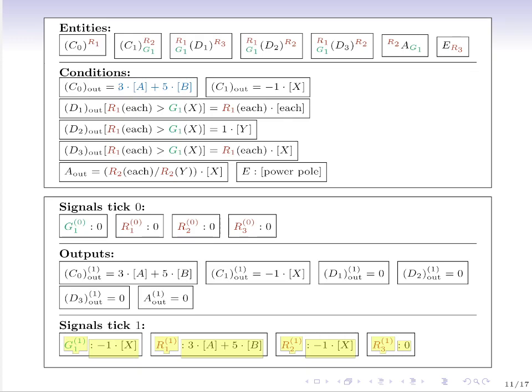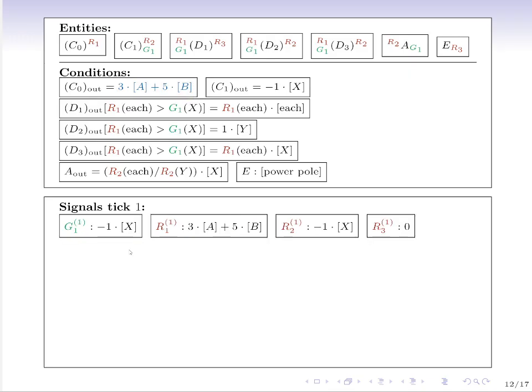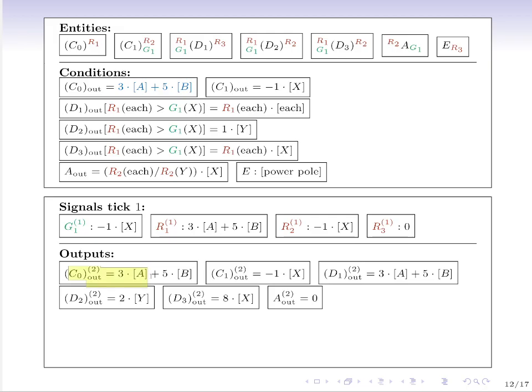By the way, we're doing an example where the input is 3a plus 5b, so we expect the output to be 5b. Next, you go to tick 1. You just copy whatever you got from the last time. Now it's the information for tick 1. And then you substitute all the values up here into the conditions, and you compute the outputs to get these numbers.